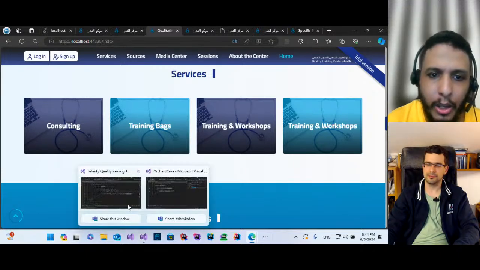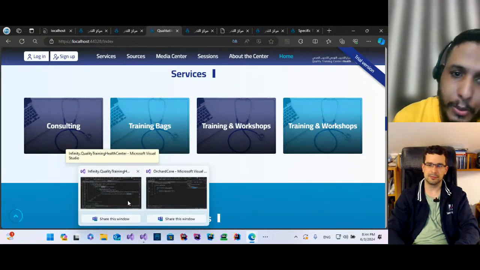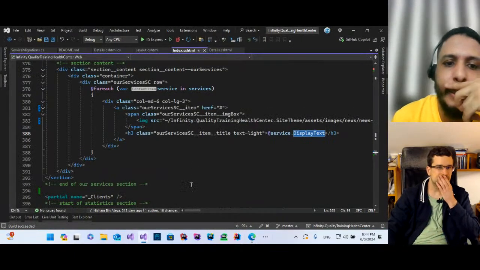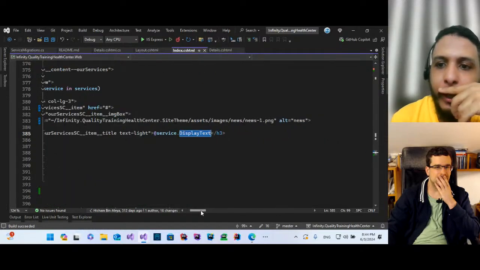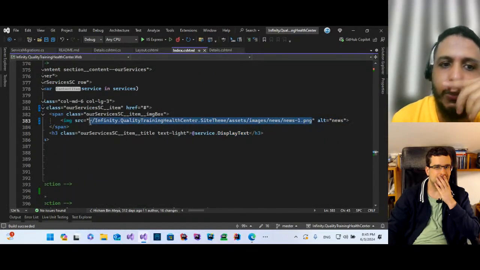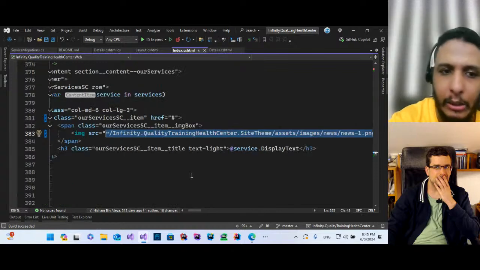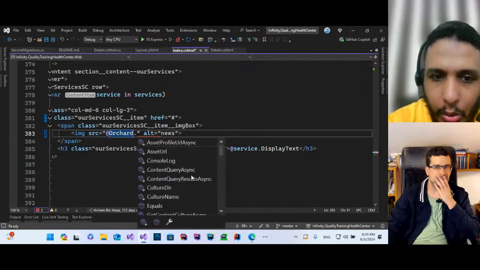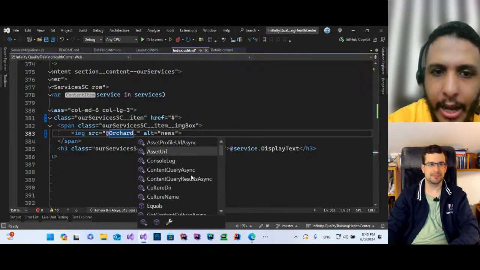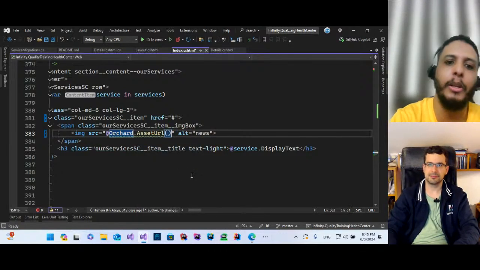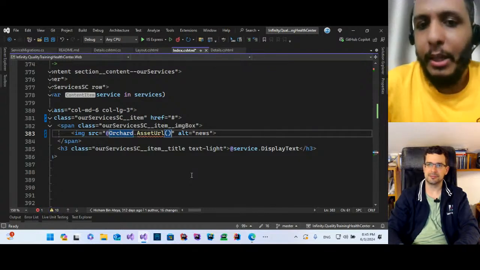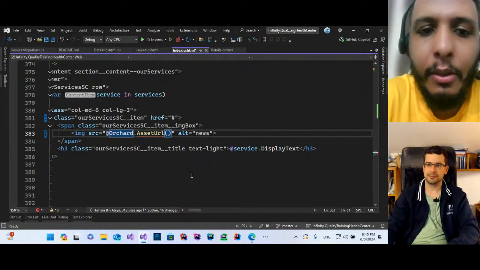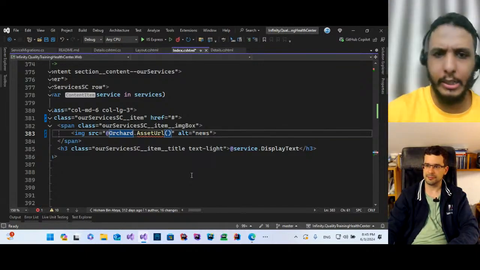The last step is to change the image for the surface. Again, Orchard Core has another helper that comes from the media module: Orchard.AssetUrl. You need to specify the media field, and Orchard Core will retrieve the asset URL.